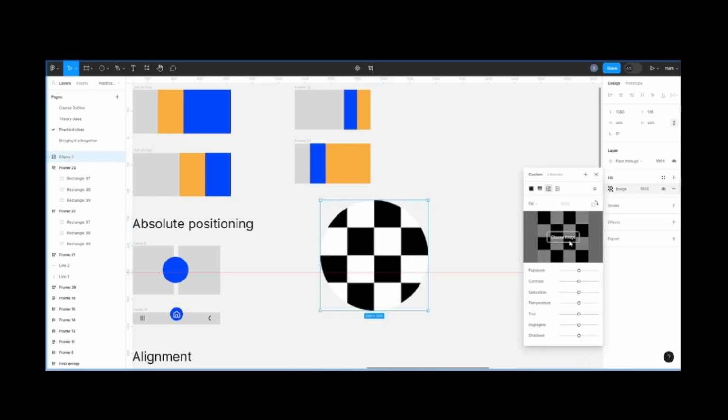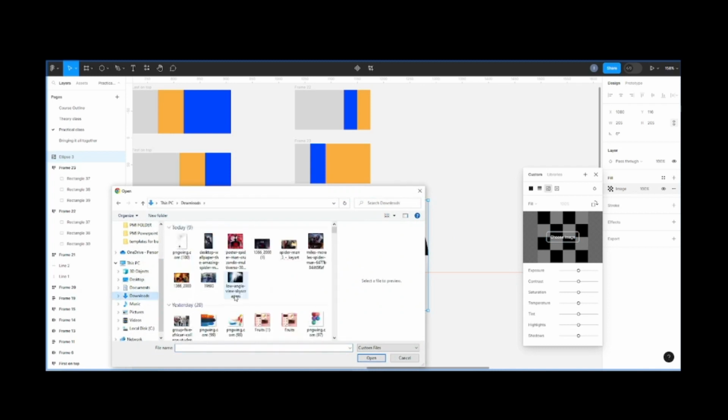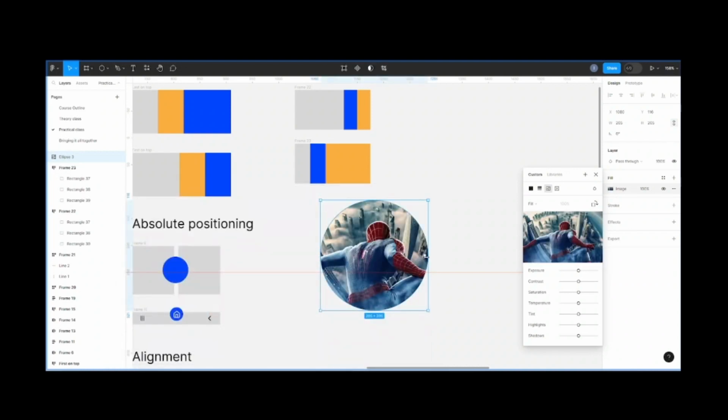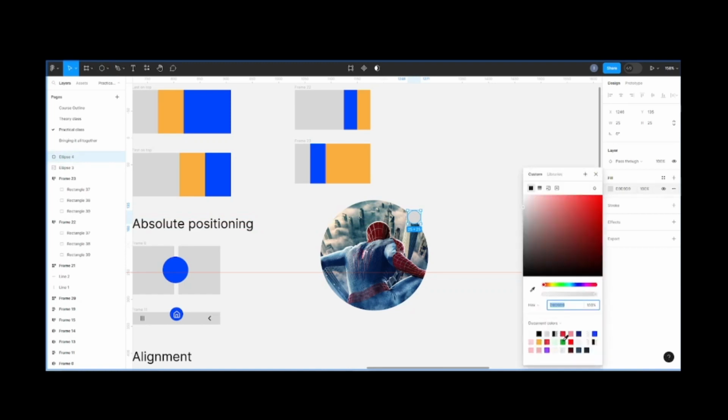Okay, beautiful. Spider-Man, Spider-Man. So let's say we want to add a green dot to show the person is online. So we would add this to it, right? So it's always something like this, and then green.